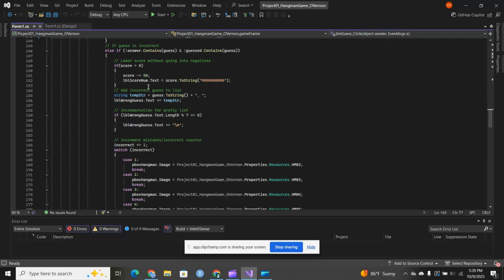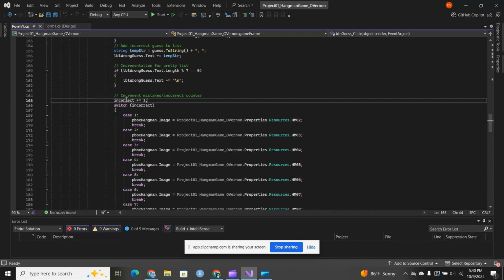We're also going to add that guess to our guess string, and then we're going to increment our wrong guess text. That way it looks pretty and the letters don't go way off the screen. That would not be pretty.